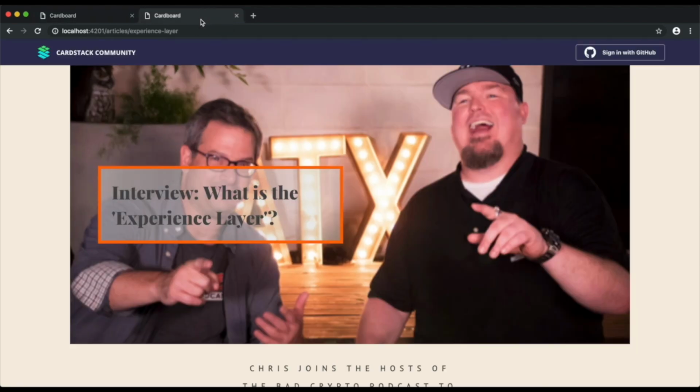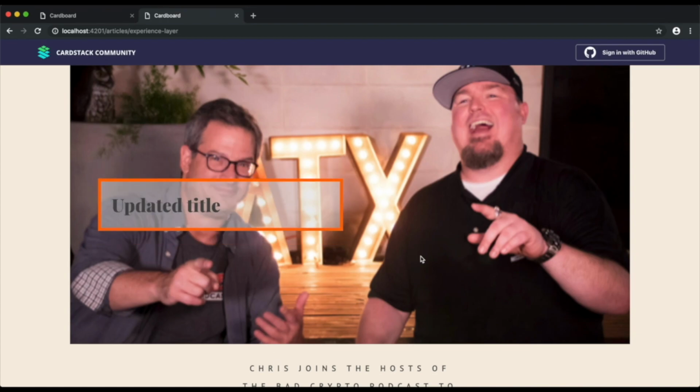If I refresh the page it shows up, but if I reload the page on the other instance it's not quite there yet because the blockchain is in the process of syncing. But if I wait shortly afterwards, there we go, the data is updated and synced between the two repos. So this is a two-way sync. Any changes that are made to this instance will be synced back to the initial instance as well.